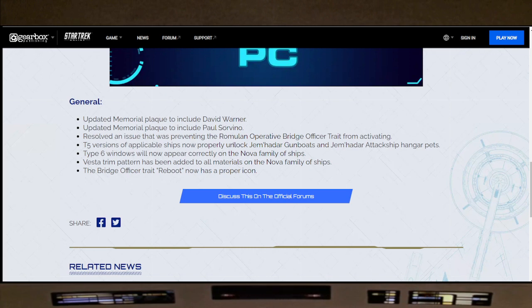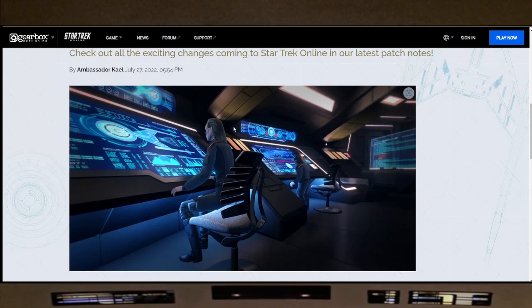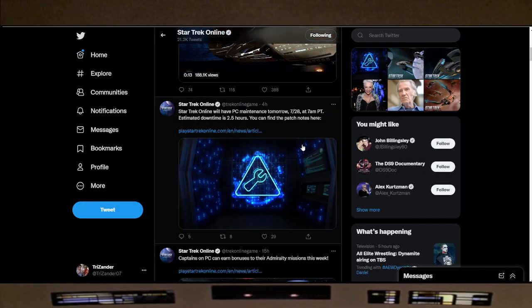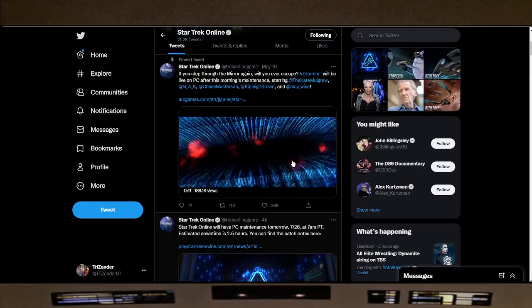Resolved an issue that was preventing the Romulan operative bridge officer trait from activating. So let's see if that fixes that. T5 versions of applicable ships now properly unlock Jem'Hadar gunboats and Jem'Hadar attack hangar pets. So there you go, caps. Type 6 windows will now appear correctly on the Nova family of ships. Didn't even know that was an issue. Vestiture and pattern has been added to all materials on the Nova family of ships. The bridge officer trait Reboot now has a proper icon. So there you go, captains. We don't normally cover this, but it's here. Why not?